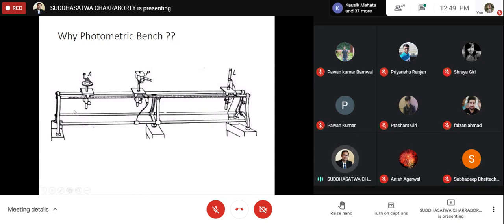So the only option: this is a bulb, an extended source. How will my sensor treat a bulb like a point? Only if we maintain a sufficient distance between the source and the sensor, isn't it? I can definitely vary the position of the sensor, that means the lux meter, both test and standard, over the photometric bench, but I can also take it very close to the light source. If that happens, it will fail the point source realization. So my measurement will be erroneous.